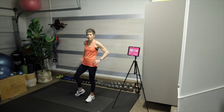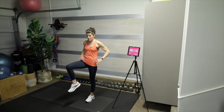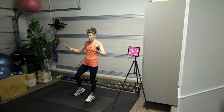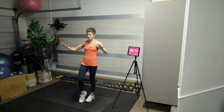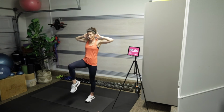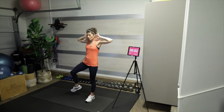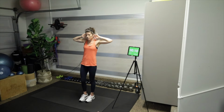Side is harder for me than the other side. And your hands can be on your hips, or like I said, they can be holding on to something. You could even bring your hands behind your head. Inhaling to open, exhaling to close.